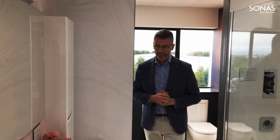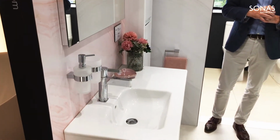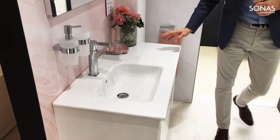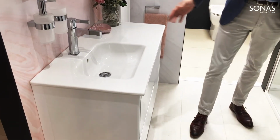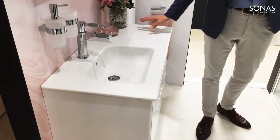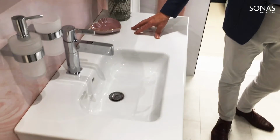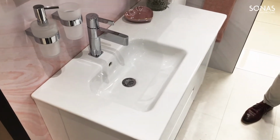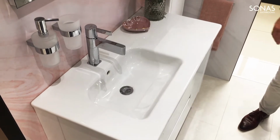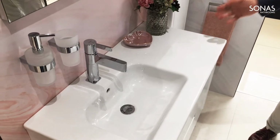Okay, so I love this vanity unit. Great for putting your makeup on and your shaving gear and everything ready to go, isn't it? Yeah, so this model here from our Dijon range, beautiful example of what's possible with wall hung furniture. So you can see in this particular application, it's got a shelf on the wash basin which is integrated, and again provides lots of practical storage. People use different cosmetics and different products as they get ready, so there's a lovely opportunity to store, and in this application we're showing some nice flowers, but again that's really up to the client.